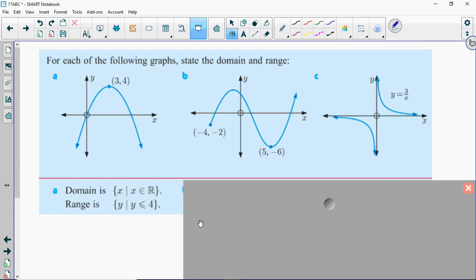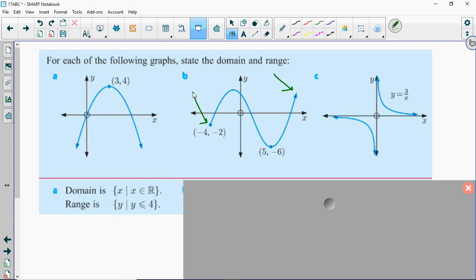In the second example, we have, well, I don't know what this thing is called. It's some curvy shape. If we look at the x values, we notice that there's an endpoint right here, but there's an arrow on this end. So the smallest x value is going to be -4, and then it seems to exist for all x values out to the right of that. So x values are -4 to infinity.